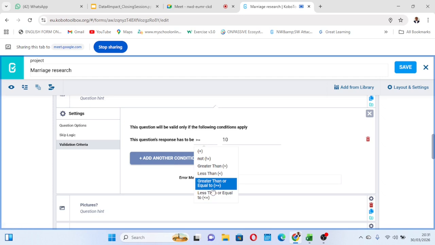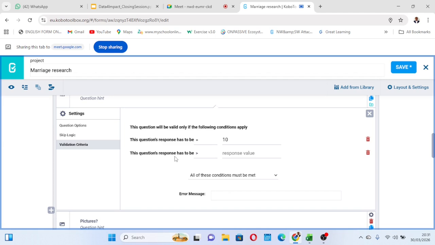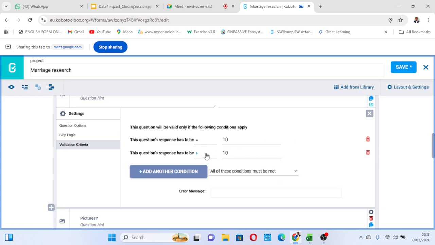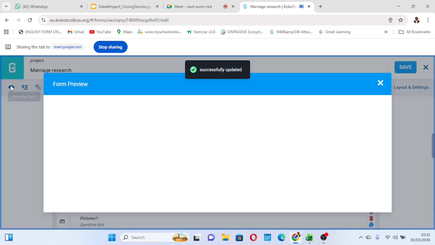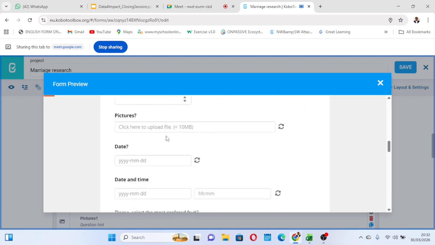Now, another thing I want you to know is the same thing. Less than, greater than is opposite of. Now, look at what we can do here. I can come here and say it should be equals to 10, and I add a condition, and it should be greater than 10. I can still use this technique. You see that I did not use equals to and greater than in the same place. Here I come and said equals to this 10 and the same time less than this 10. So if it is equal to 10, it is okay. If it's no greater than, sorry, and I save. So I've used greater than or equals to or greater than in two spaces now, which will still work.